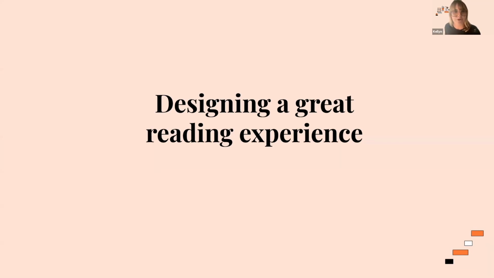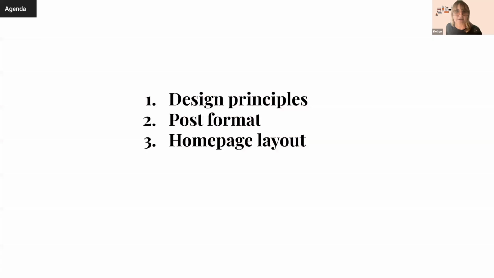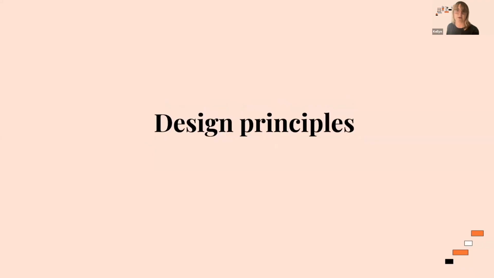So I'm going to be talking about a few concepts that can be used to design a great reading experience for your subscriber. I'm going to go over some design principles and then focus on two surface areas that you can apply the principles to. And that's your actual post format and then the newsletter or the homepage layout. And these principles can be applicable to other surfaces as well.